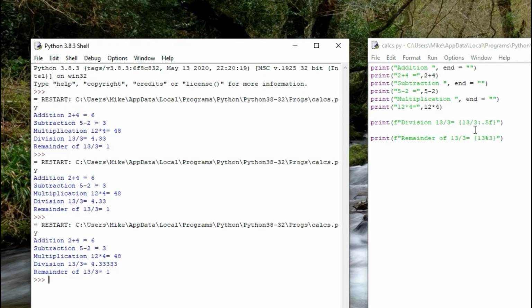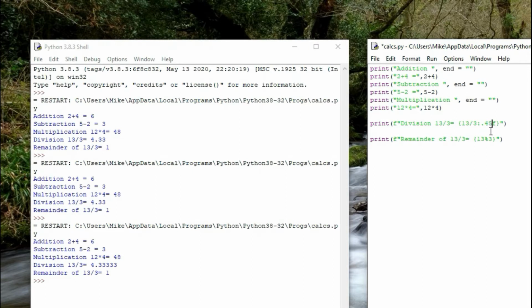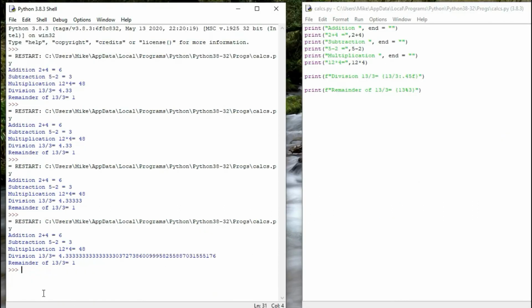What's interesting, and a conversation we can possibly have, is if I make that something silly like 45 and run that, then you can see that we've got 3's repeating, and then all of a sudden it starts to go wrong, and that's quite interesting and something that people need to be aware of with computer programs and programming. And it's to do with the amount of storage that's allocated for variables and calculations.